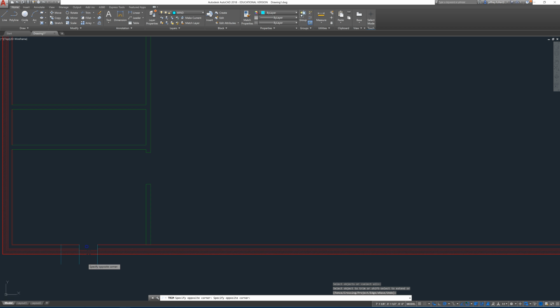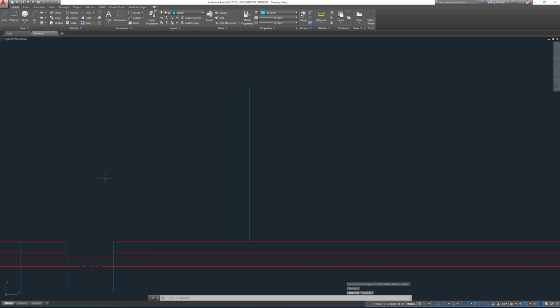I think what's happening here is the hatching of my wall is slowing things down a little bit. So with AutoCAD acting this way, let's not worry about hatching these walls. And I think I figured it out here. Trim, select objects. Because there are so many lines in here, I'm just going to select those, enter, and then everything I want from between that right in there. So just different ways of using your trim tool.